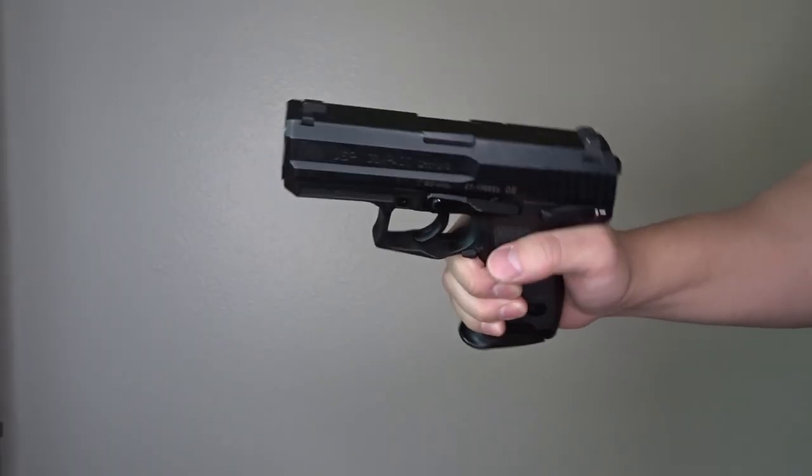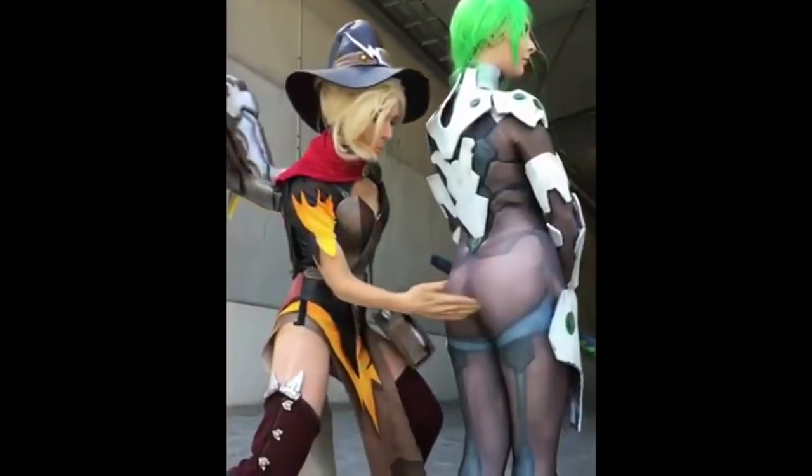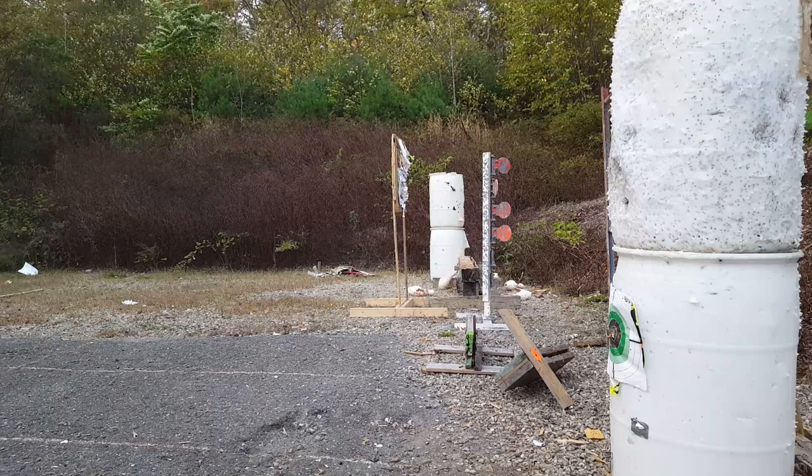So yeah, the USPc. Not much to say about this gun. It's pretty much just a chibi-sized version of the USP. And because you're already watching this, you already know of HK's supreme meme reliability. But out of the three, the USPc is the thickest, but also probably the easiest to shoot because of its size. Even though CSGO would have you believe that the P2000 is the thickest.